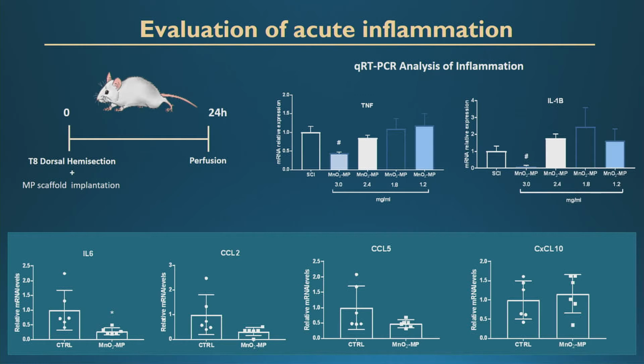Both of them had a nice sustain. Yes, 1.8 and 2.4 were more similar, yeah. So I'm not showing all the data. We tested different concentrations of methylprednisolone with different concentrations of manganese dioxide. I believe for this one we used the highest one, and then we chose that to continue with our studies.